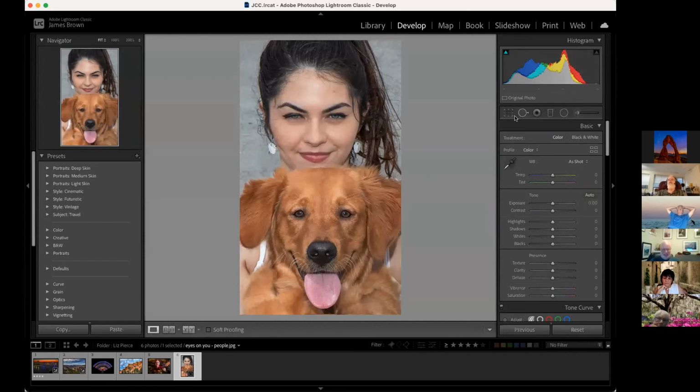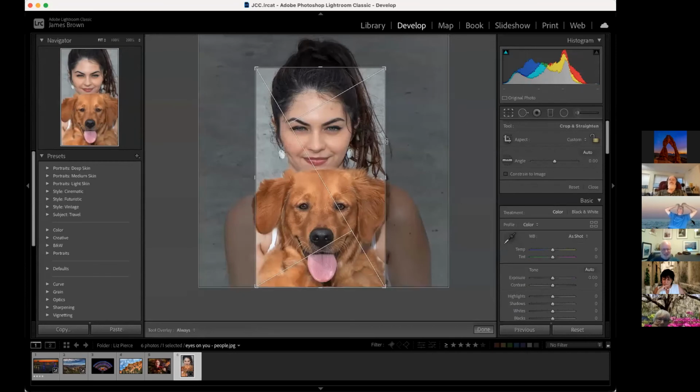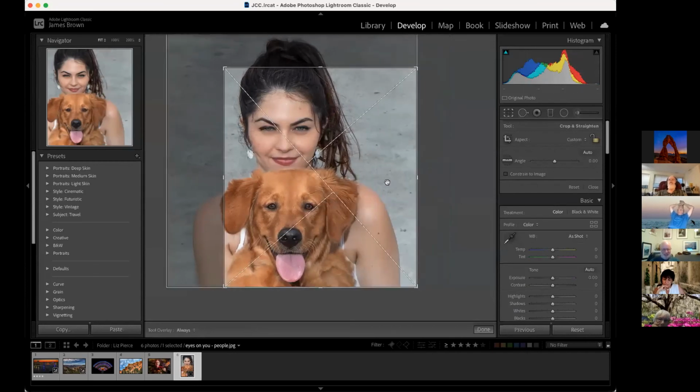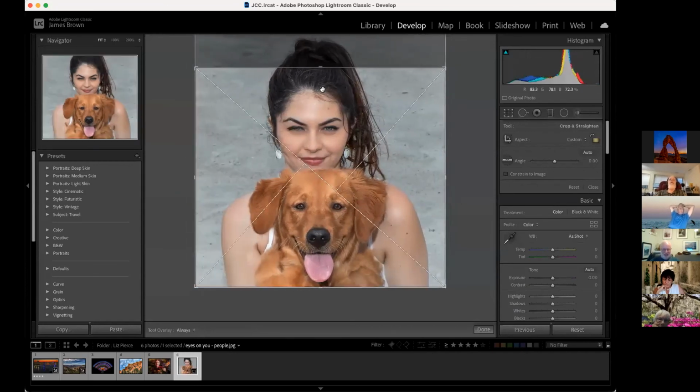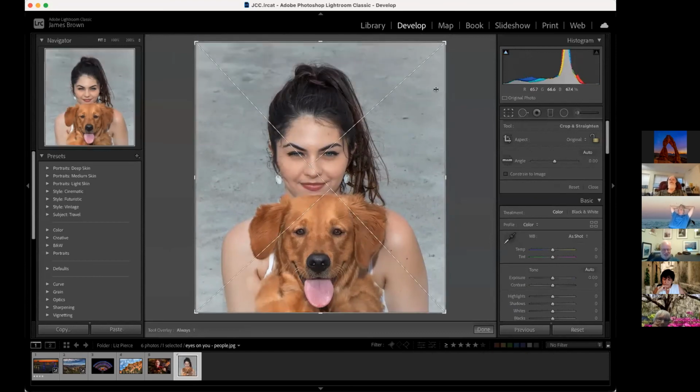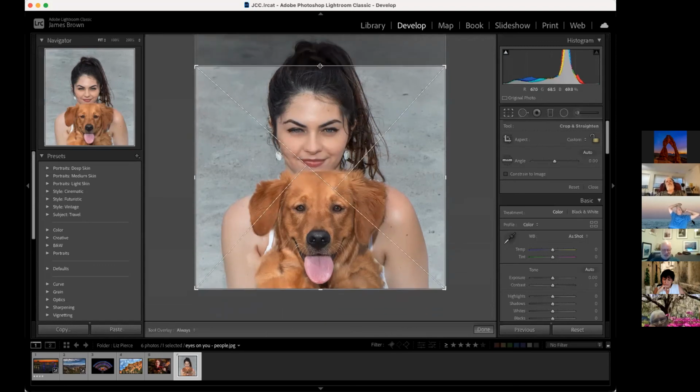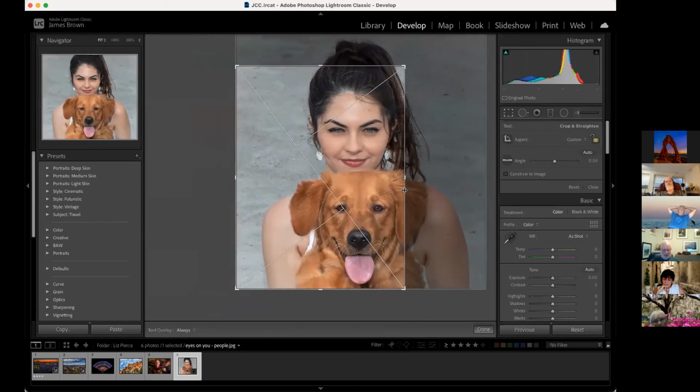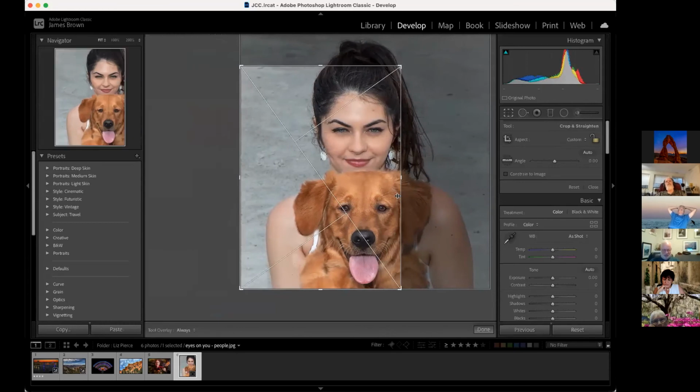Well, I think that I like your crop there, because this is just all monotone and doesn't contribute. If you like this picture, you like it because of the eyes. So why don't we just get right down to the eyes? We could even come in really tight.